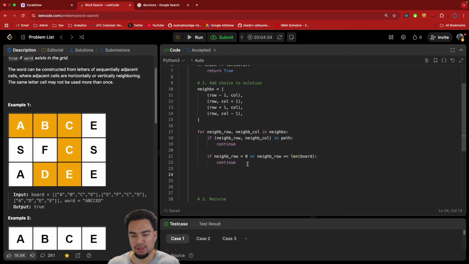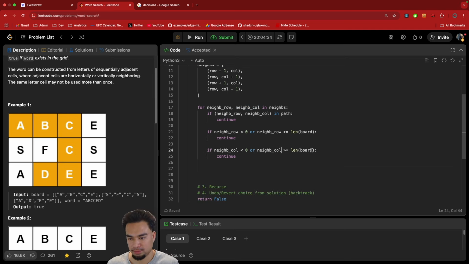And then we have to do the same thing for columns. So we're just making sure that it's in bounds.